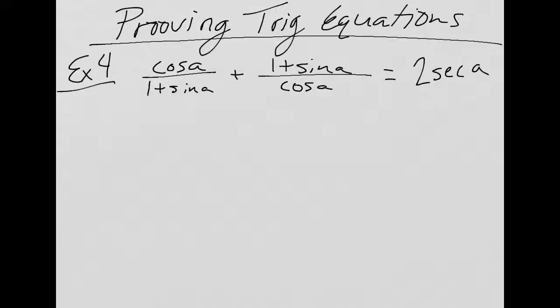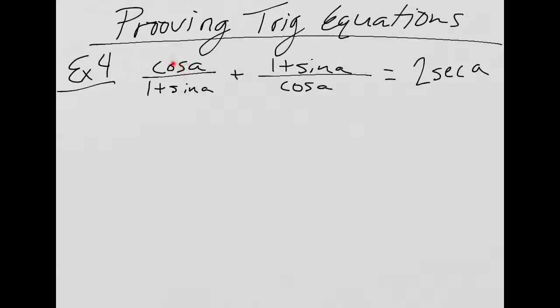So this is the example we started on Friday, but we didn't quite finish. And one thing I would like to point out, because in some of the other classes we had trouble with this: we're adding two fractions. So anytime we're adding two fractions, we can't cross-cancel those two things out because we're adding.